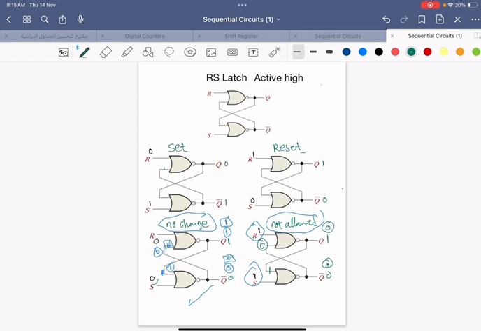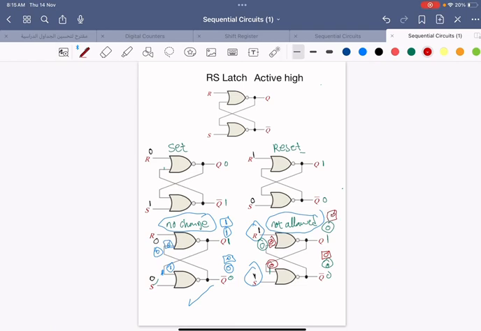We'll try once more. So the 0 comes here. 0 with the 1 is going to give me 0. This 0 here with the 1 here is going to give 0.